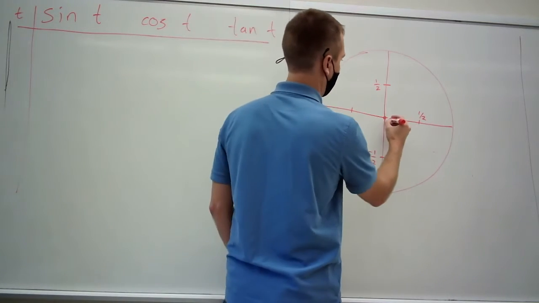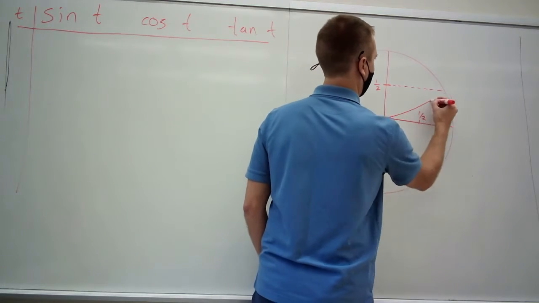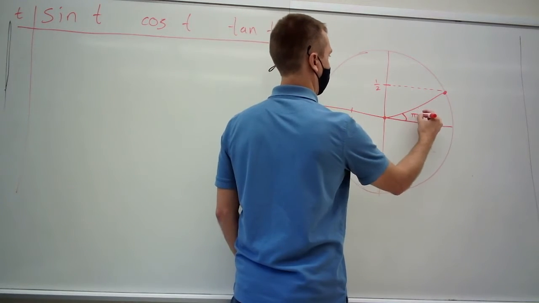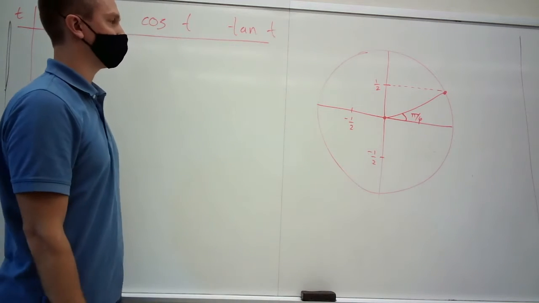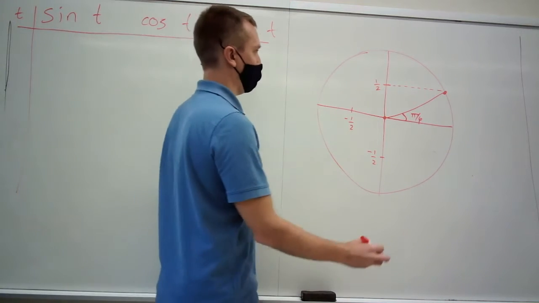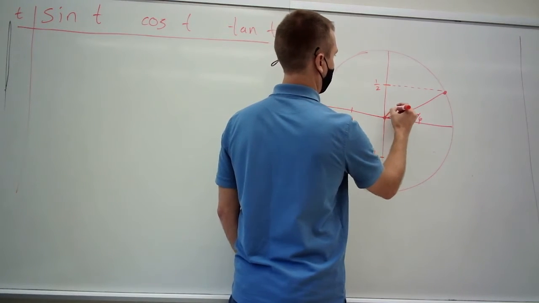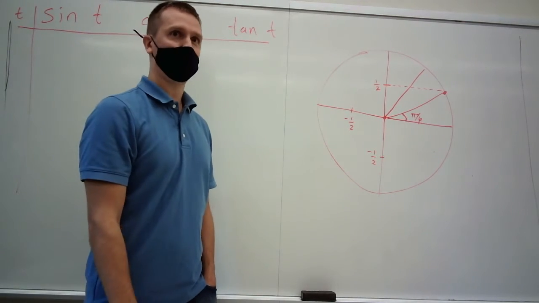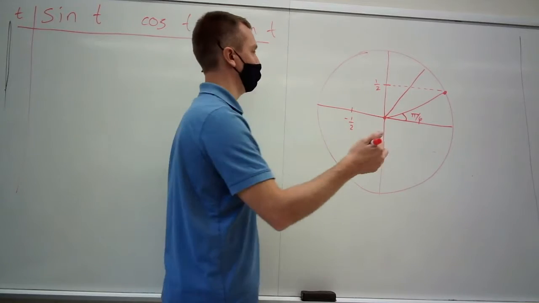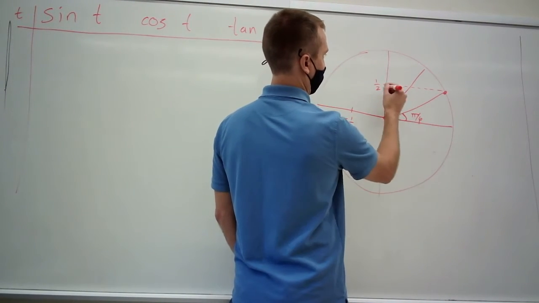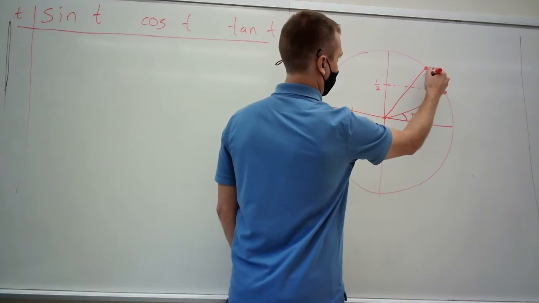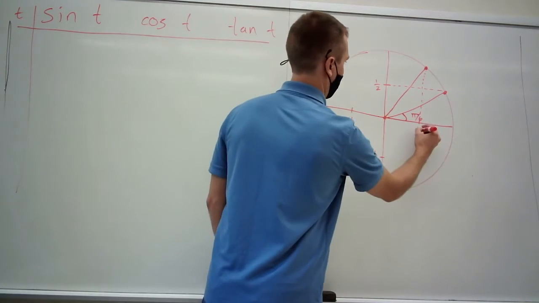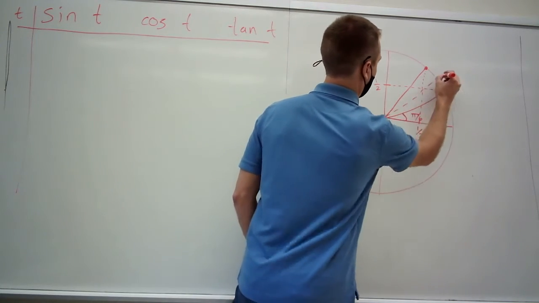This is the biggest unit circle I'm going to draw all year. There are really nice fractions that come up on this unit circle, fractions like 1/2. If I take this height of 1/2 and map it over, and I go straight over to that angle, this angle is π/6.